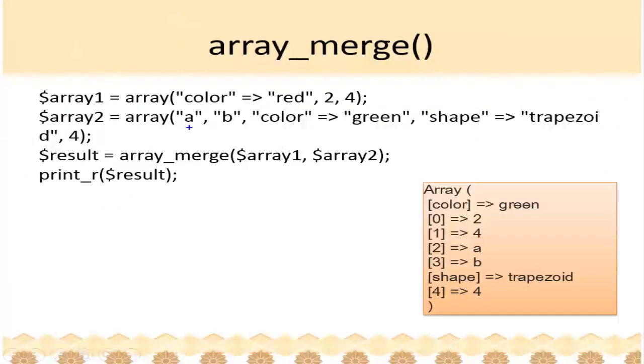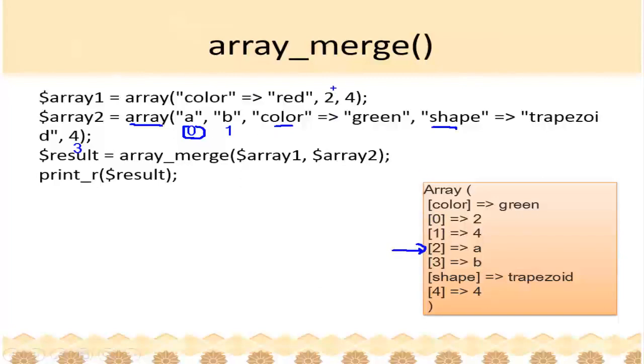this element has the index 0. So this is at the index 0. This one will be there at the index 1. If I just consider this array, not the combined array, this already has an index, this already has an index, and this one will have the index 3. But you notice over there, even though the index of this is 0, it will not replace this index. It comes to the next available one.